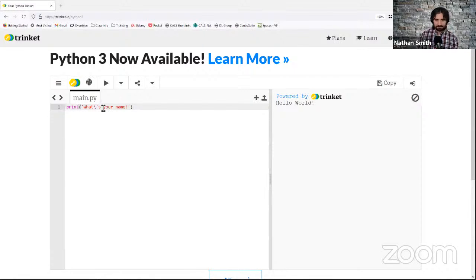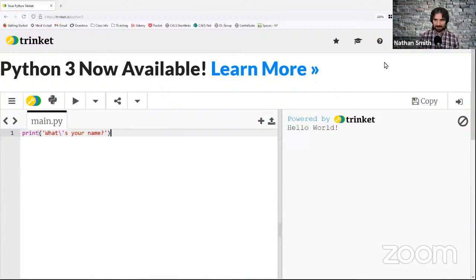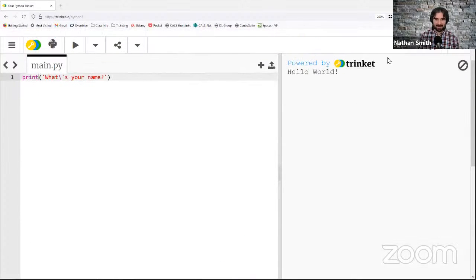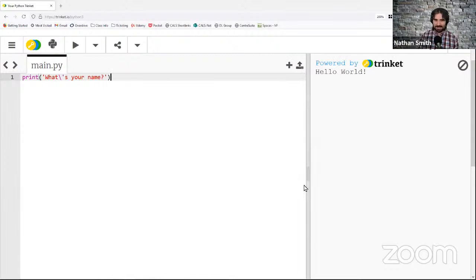Excuse me. What the backslash does is it serves as, someone's asking me to zoom in. That is perfectly reasonable. I would be happy to do that. Let me make that happen. It's all good. I mean, you're not getting a super high resolution stream from Zoom, unfortunately. I do not blame you. How's that?